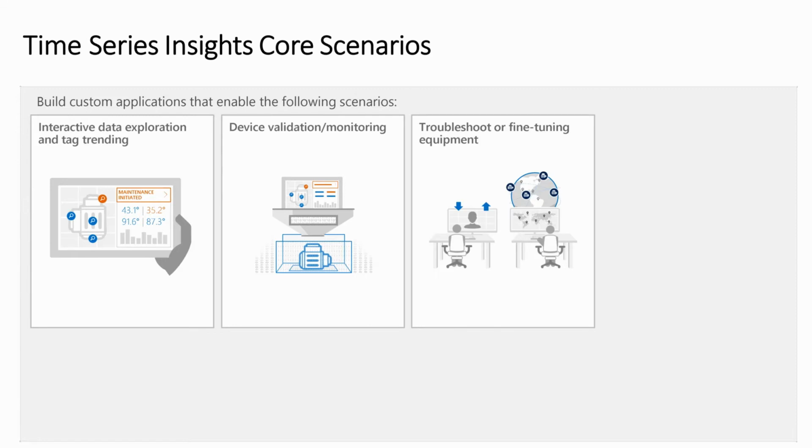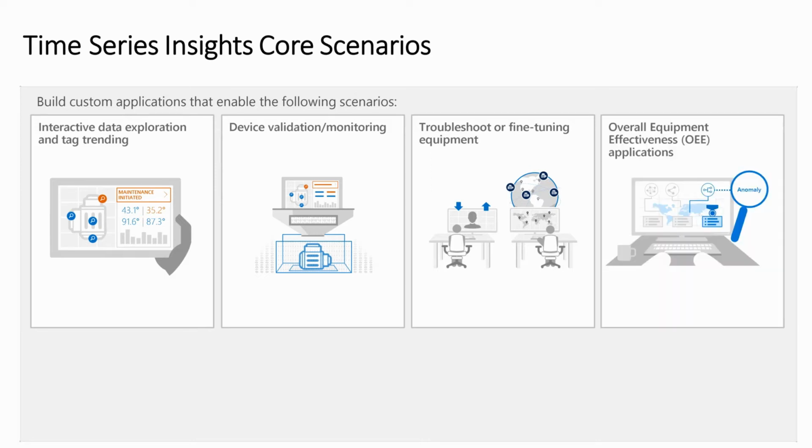Third, we see people who want to troubleshoot or fine-tune equipment. Now, this is a classic scenario where something happens, whether it be an anomaly or something is broken, and you want to understand why something happened. And this is really where Time Series Insights provides a very powerful tool to quickly start to understand why these things occurred. You can compare similar sensors. You can compare sensors at different moments in time. You can compare sensors from different locations around the world. And you can compare and correlate the particular sensor that broke down, or the asset that broke down, to other assets leading up to that time. So you can start to understand why something occurred.